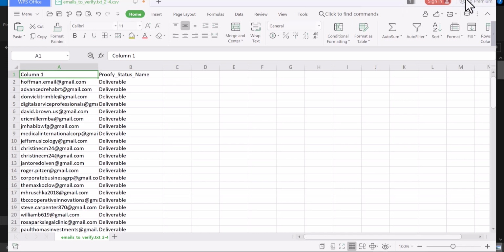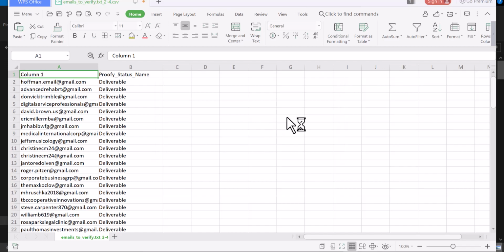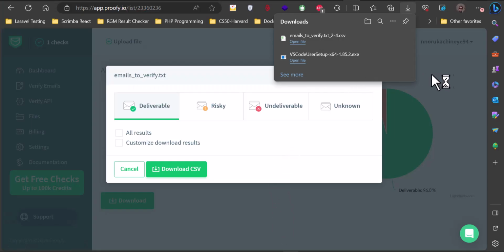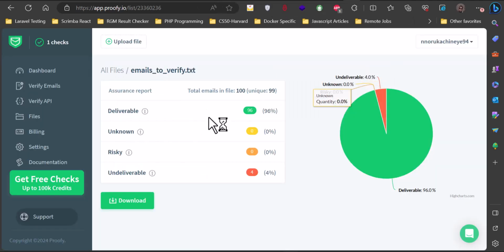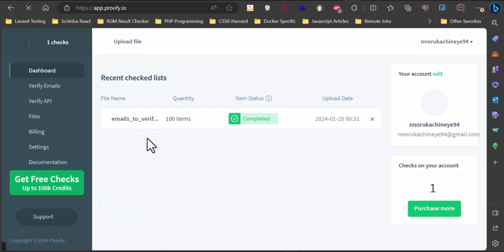The next thing you're going to need to do, in fact this is all the steps you need in order to get high quality emails from people on LinkedIn. If you need to verify more, you can always come back to Proofy.io. Either you do the task here to get more free credits, or you can create multiple accounts, because each Gmail account allows you 100 credits.